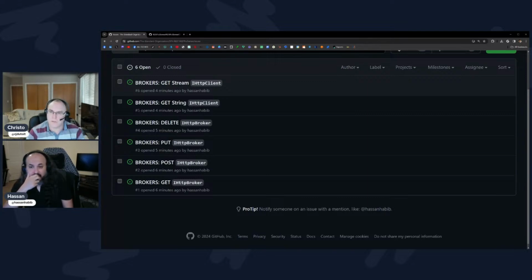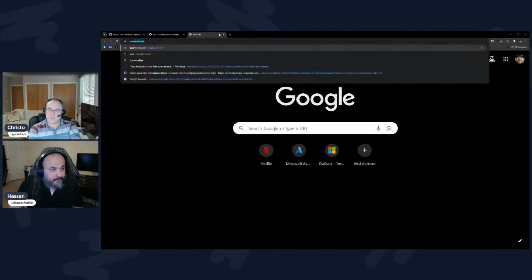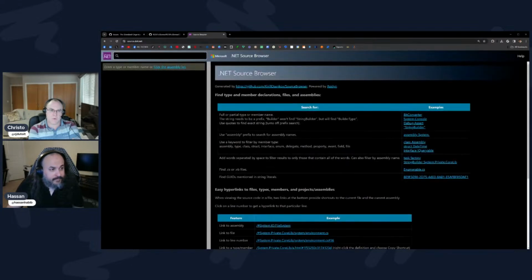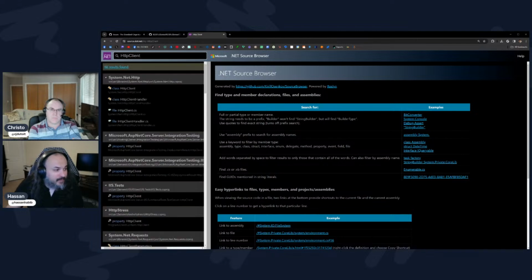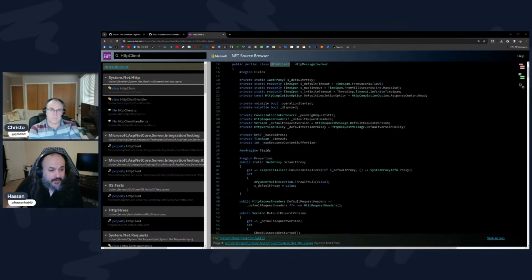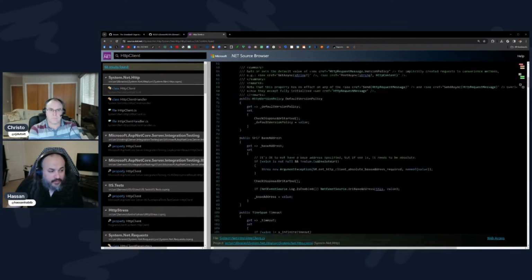I think we added to the HTTP client? Yeah, I think we extended it so much. I think over time we added cancellation tokens. We've added the serialization that Monk did. Yep. So yes, we did. This is the HTTP client right here. These are all the methods that it basically has.